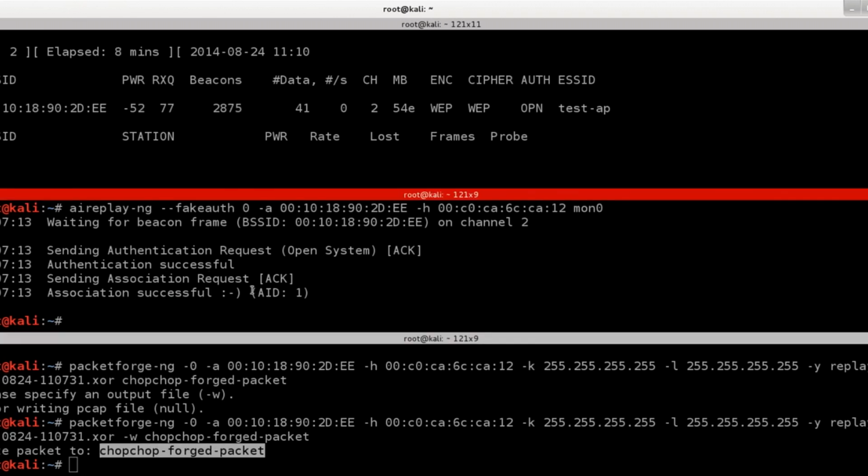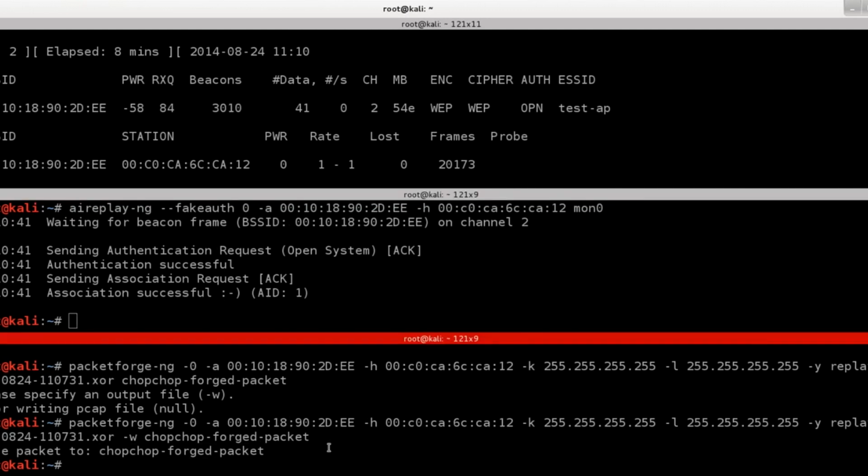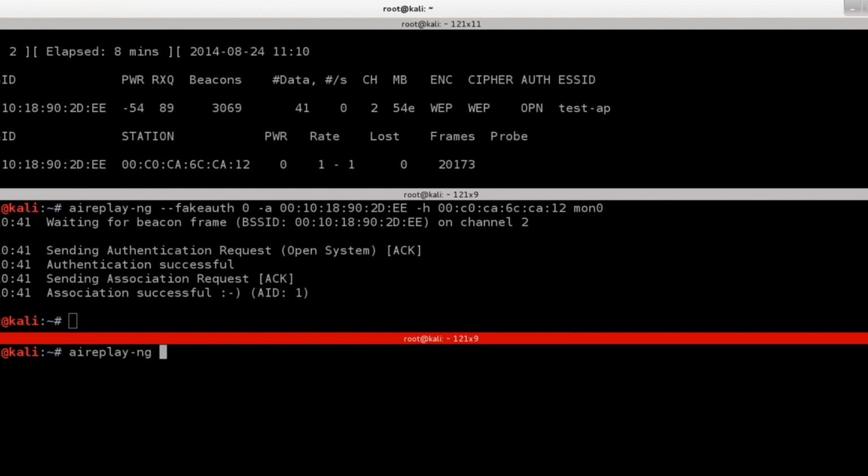Now the next step is where we're going to inject this first packet into the traffic and cause the number of data to increase rapidly. So I'm just going to fake authenticate myself again, just in here, and then I'm just going to clear this. aireplay-ng to inject our fake packet into the target network.